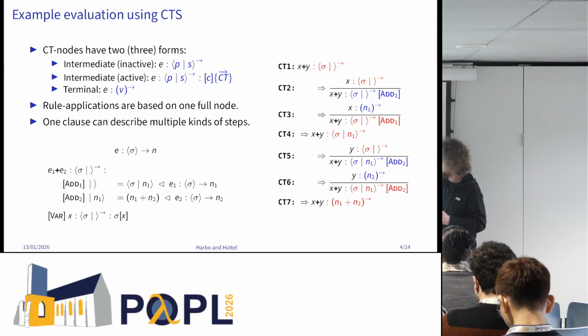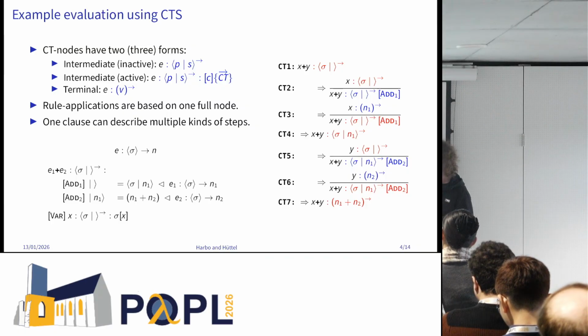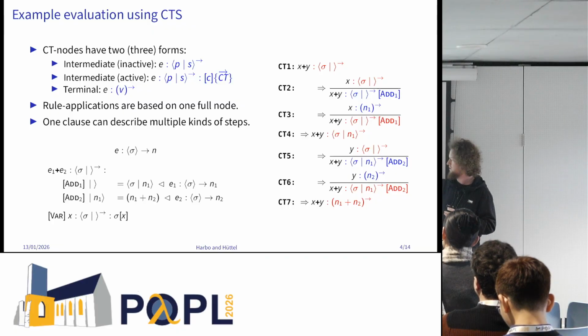We grow the tree into y, we establish the value n2, and then, as per the rule add2, sorry, I forgot to mention, now that the secondary component contains n1, we have enabled add2 because n1 now matches the pattern in add2, and therefore we can evaluate E2 to N2 and produce the final result N1 plus N2, as we see here with computation tree 7.